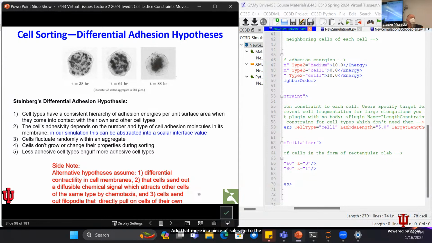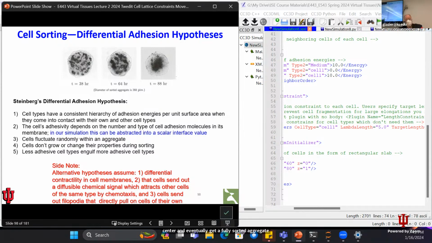And that picture there at the top was done in my lab a long, long time ago by Zé Carlos, my first Brazilian student, almost 30 years ago, 27 or 28 years ago. In this case, the black cells are the pigmented cells from the eye of a chicken. And the transparent cells are the photoreceptors. They haven't differentiated fully yet, the neural retinal cells from the chicken. And you see, we start out with a random mixture, and the black cells clump up and gradually move to the center, and eventually you get a fully sorted aggregate.